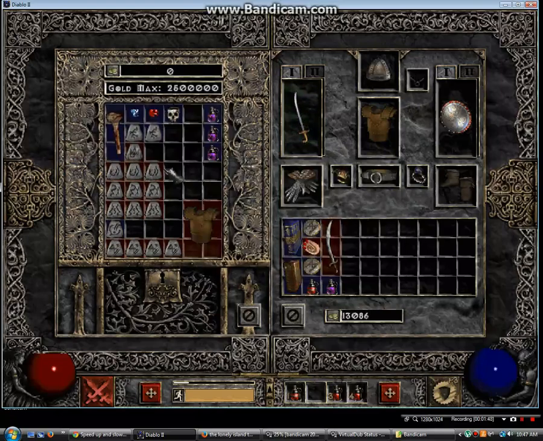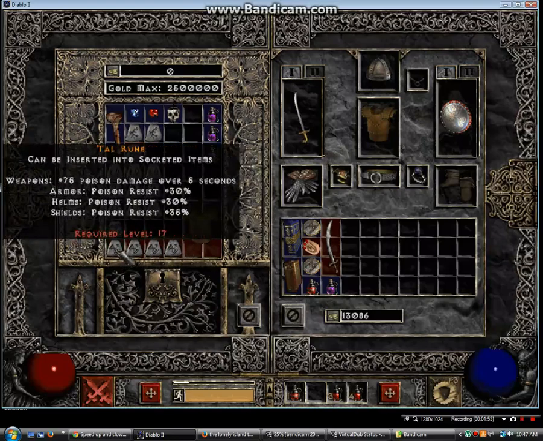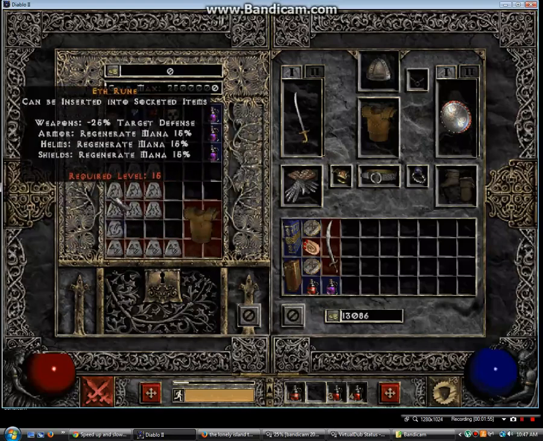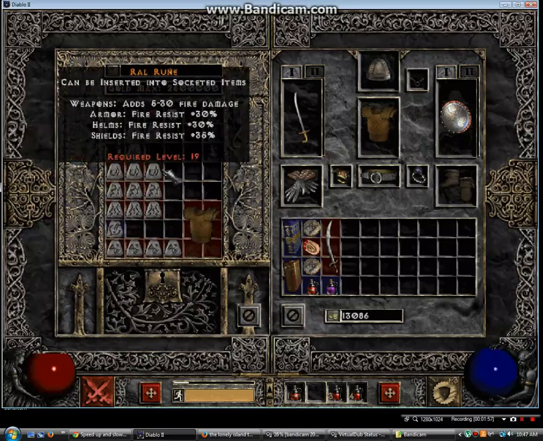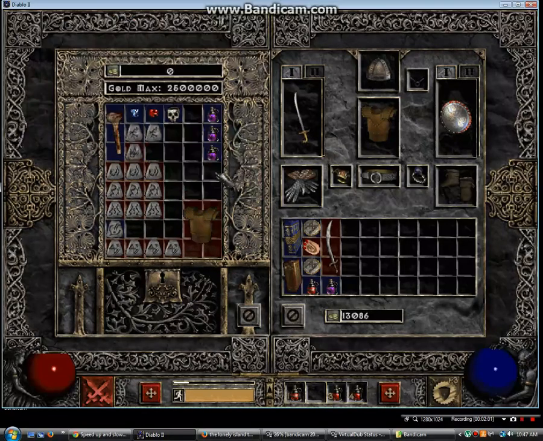So some runes I've got, I'm a bit anal about this, but I like to put them in order. So Tal runes here, El, Ith, Eth, Ral, Tir, Eld, and then yeah, so that's what I got. So maybe later on I'll need to go do some more grinding videos. I'll speed those ones up as well so you don't get too bored.